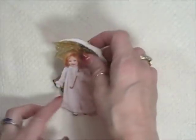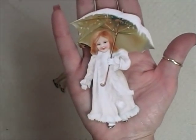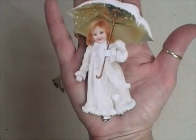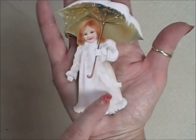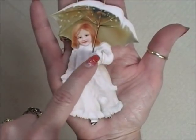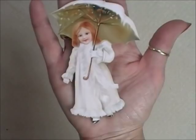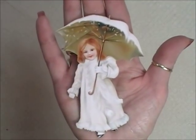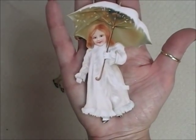Again, a set of two. This is Snow Baby Blossom. Isn't she cute? Her scarf has a little fur on it, and there's a little bit of fur coming out of her sleeves and at the bottom of her coat there. I mean, just adorable. Little umbrella, so cute. Snow Baby Blossom, and this is the large size.